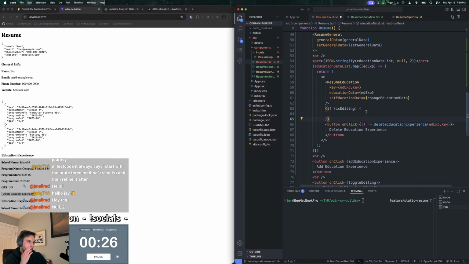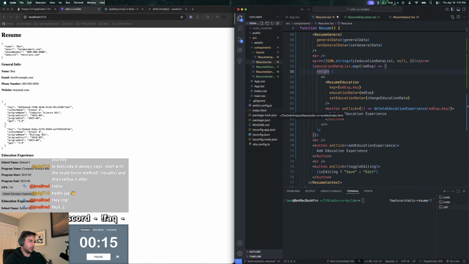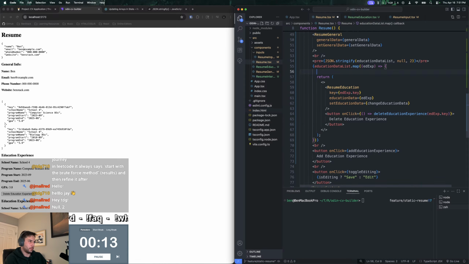So I'm just trying to think about how to conditionally add something here. Oh, this is what I do. I do this above, right? So I do if is editing here.